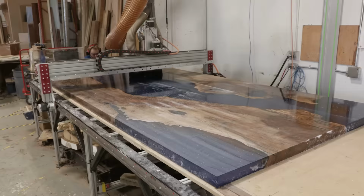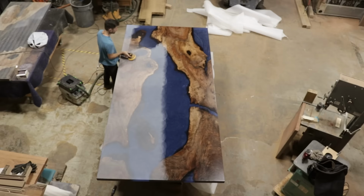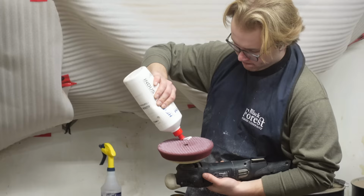So unfortunately, that's probably gonna mean this table is getting sanded back down all the way to the raw wood, which sucks. It's a lot of work and it's just very unfortunate because when we came the first time, Gecko had it looking absolutely perfect, but that's kind of the nature of custom work. We deal with this all the time, stuff happens. And now we've got to go back to square one on finishing and get this redone. So good thing we have time, but there's a lot more work and we've got to do it all over.